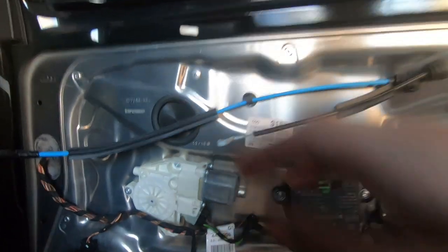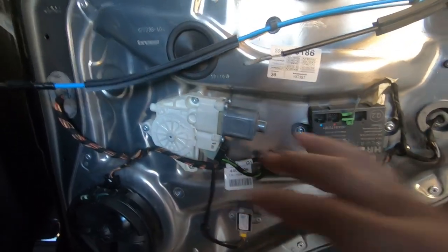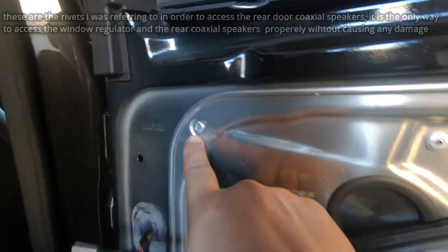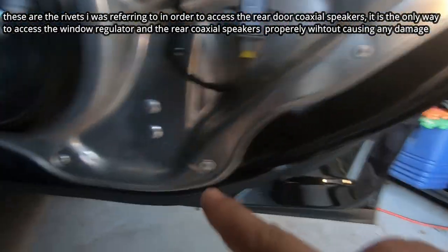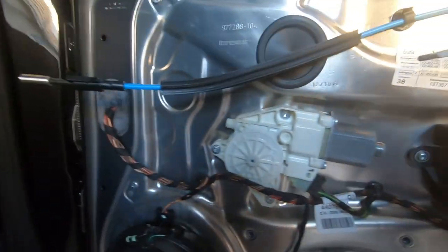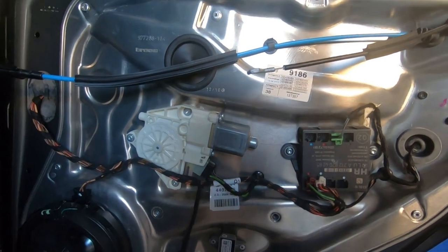Now, behind this door frame, you have your window regulator. So in order to access that, you would have to remove these rivets here. There's 9 or 10 rivets altogether. If you had to replace your window regulator, that's what you would have to do.